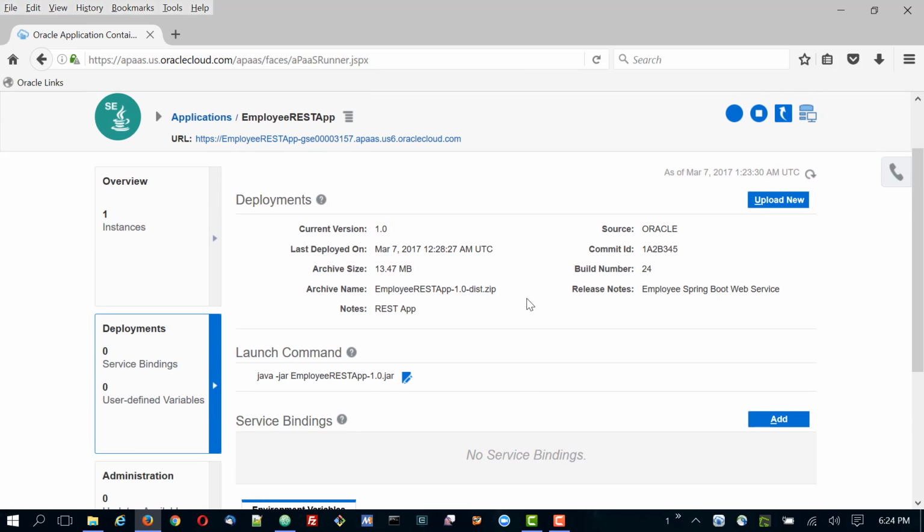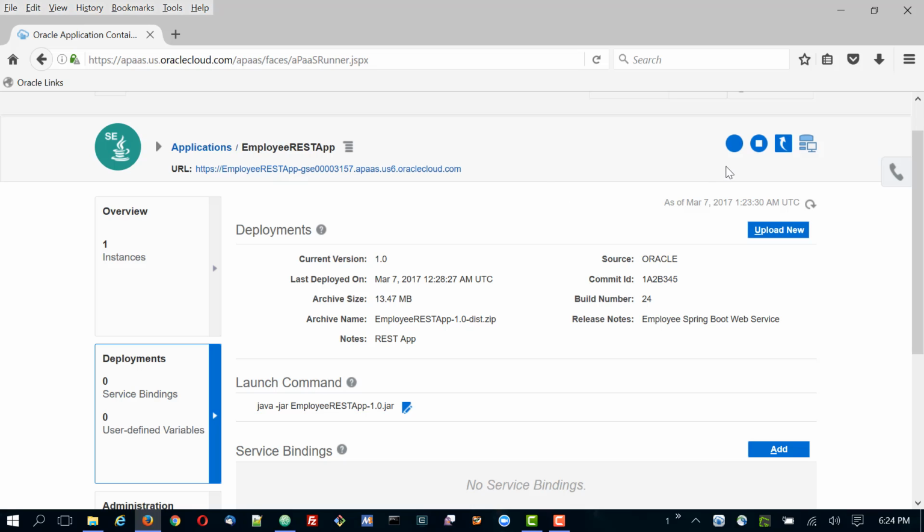All right, so that's, oh, and also before I forget, on each page here you have some control buttons. Notice I have, if I mouse over that, start, stop, restart, and then retrieve monitoring details. That'll just refresh that overview page. I have all those on all the pages now, so I can control my app from there.